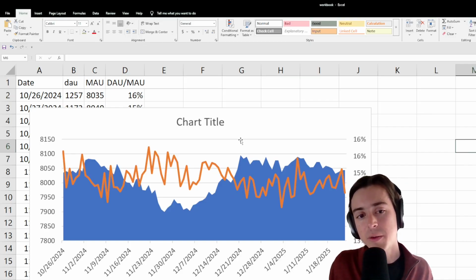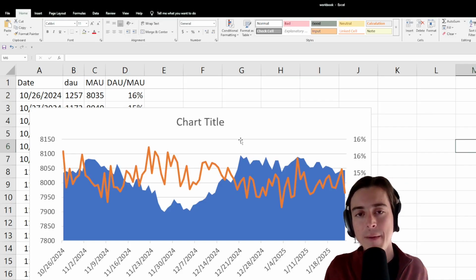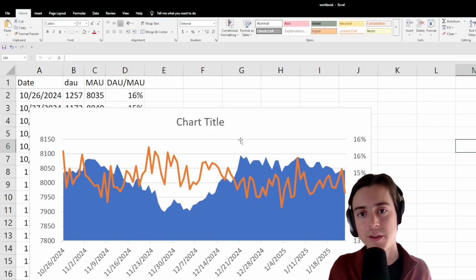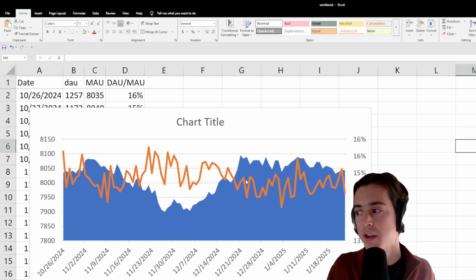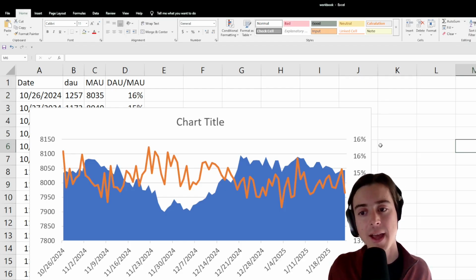And then the next business question is, okay, if the absolute count of monthly active users is growing, which is our blue area chart, how's the retention? What's the DAU-MAU ratio? And you can see here that it's growing a little bit, not too much, mostly staying flat.